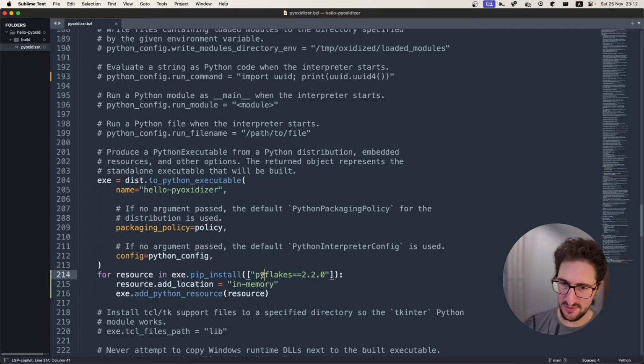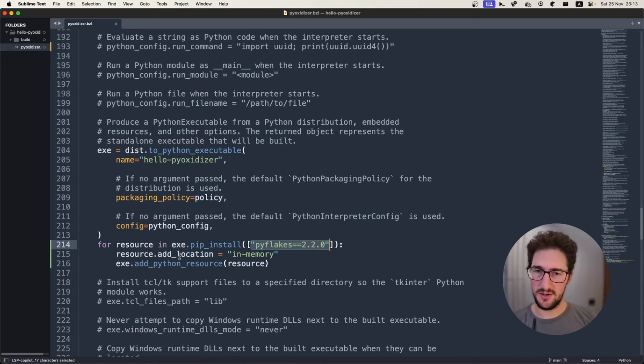It says pip install pyflakes. First of all, the fact that it says just pip install is quite nice, because that means we can easily pass whatever we want here, and that would quote unquote just work. I hope. Add location in memory. Interesting. I'm not sure what that means. And add Python resource.